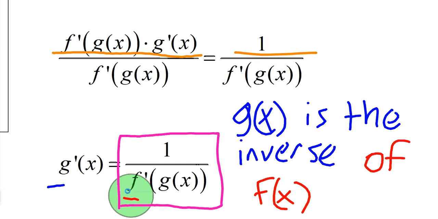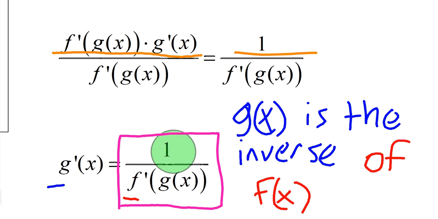And notice, you don't have to necessarily take the derivative of g directly. You can actually just plug the original function g into f prime, so you do have to find the derivative of f, and then do that under 1. So this is helpful when it's hard to take the derivative of the actual inverse function. That's why you just use this shortcut, which is more or less a result of the chain rule. And remember, this works because g is the inverse of f. So if you're given a function f, this gives you the derivative of its inverse, g.